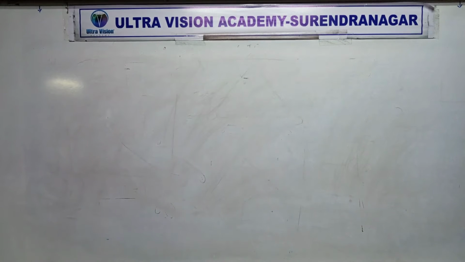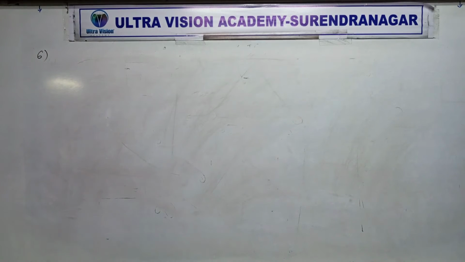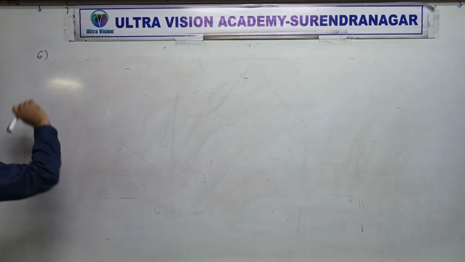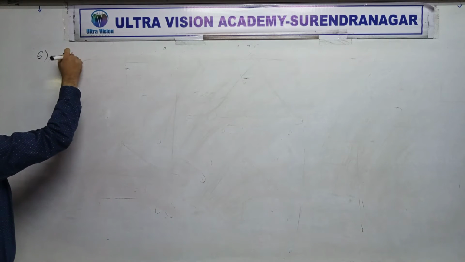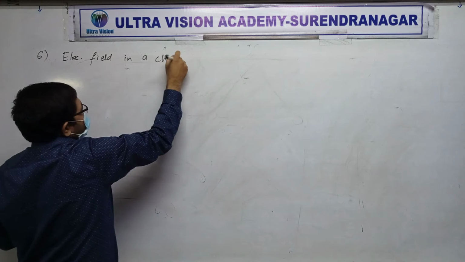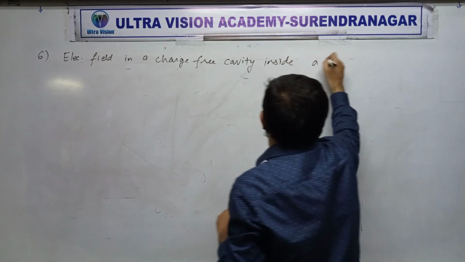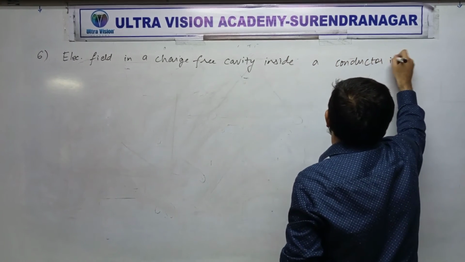Okay. So after having done this, 5, let's go to number 6. Technically, that surface of the conductor is normal. Excess charge cannot be in the body of the conductor. That is on the outside. Each point in the body of the conductor is active. The electric field in a charge-free cavity inside a conductor is zero.